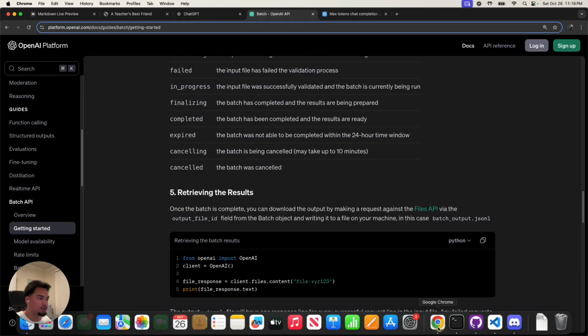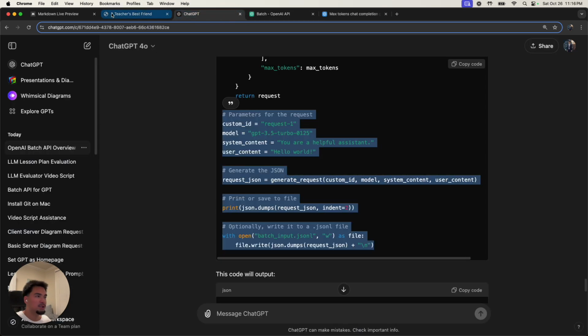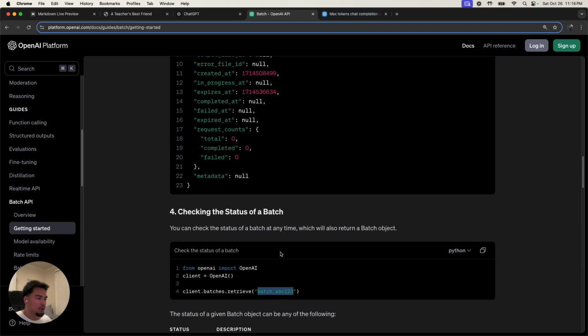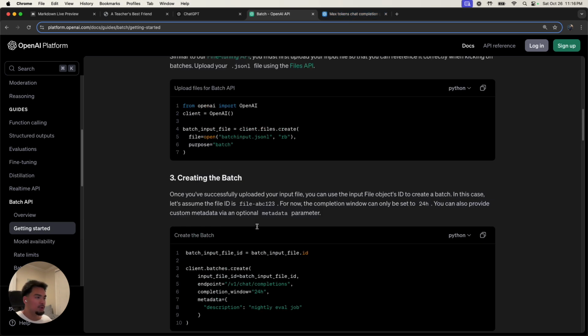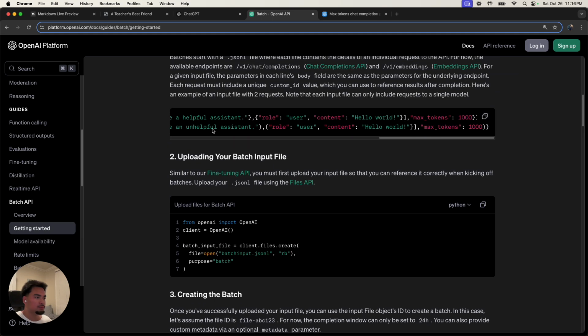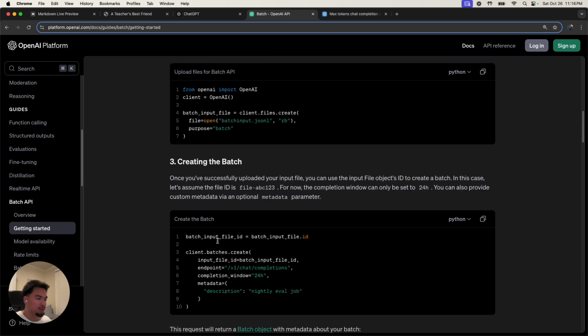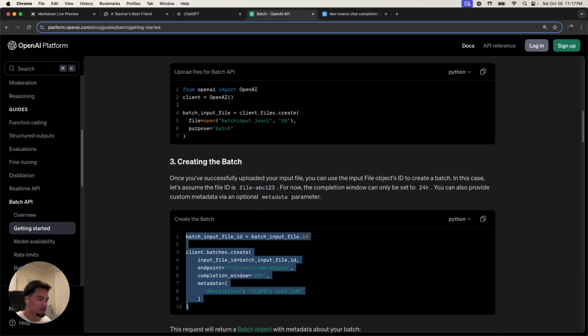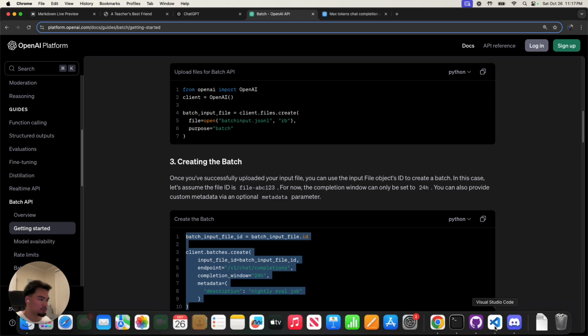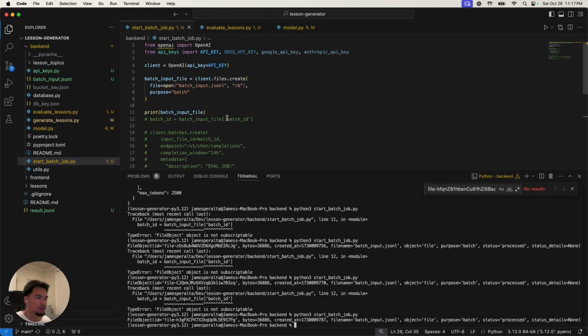And now I want to grab, once I have the batch input file, I want to, yeah, so I upload it, input file ID. So I literally have to do this. I literally have to get the ID.